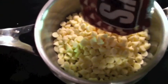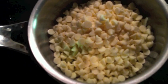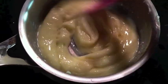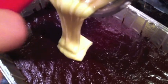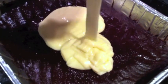Now, same thing with only one bag, because we like more dark chocolate than white. Just 1 bag of white chocolate, which equals 2 cups, and we're melting that down. Your melted white chocolate, we've added a little tiny bit of milk just to make the consistency a little smoother. I'm going to melt that nice on top and spread it really nice and evenly all over.